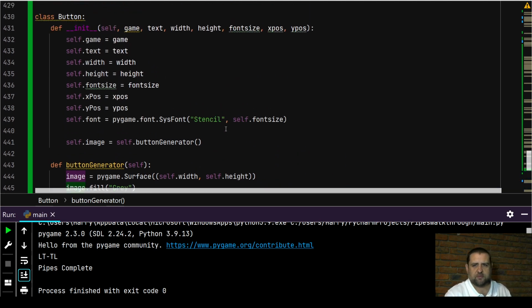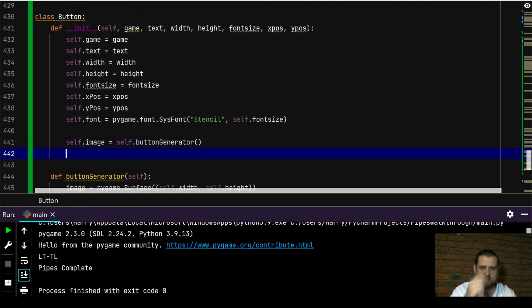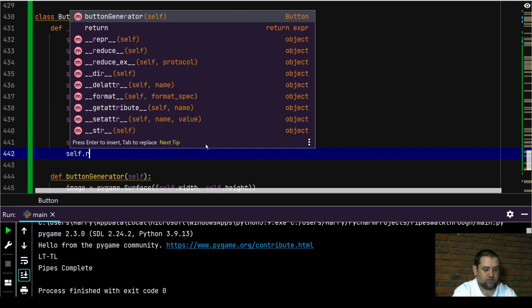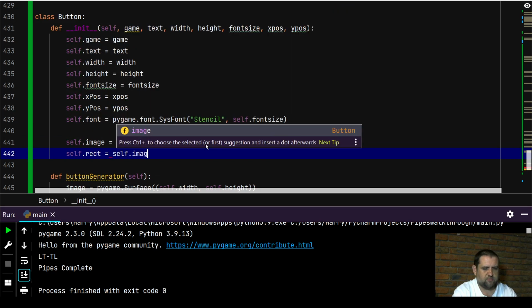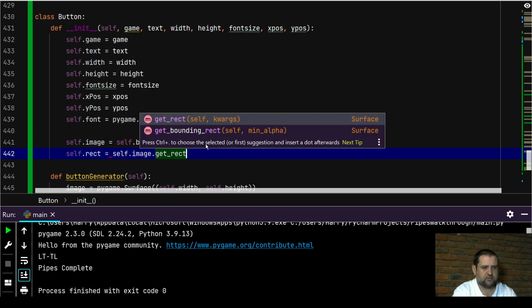All right. Go back up to my initialization method underneath my self.image. We've now generated that image. I'm going to go ahead and create self.rect, and that's going to be equal to self.image.get_rect.